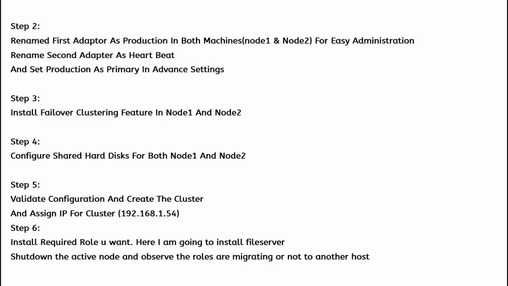The next step is to install the required role you want. Here I am going to install a file server, shut down the active node, and observe whether the roles are migrating to the other host or not. This is exactly the theory part, and I will show you the practical part in a bit. Thanks for watching this video.